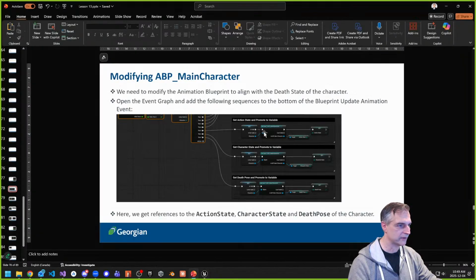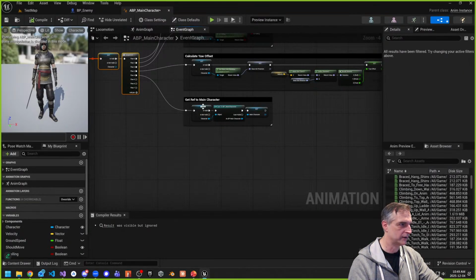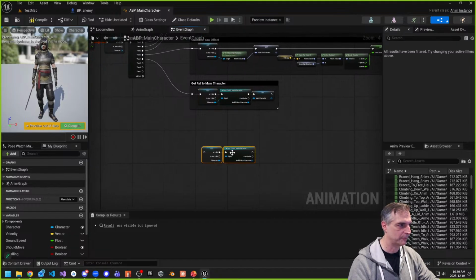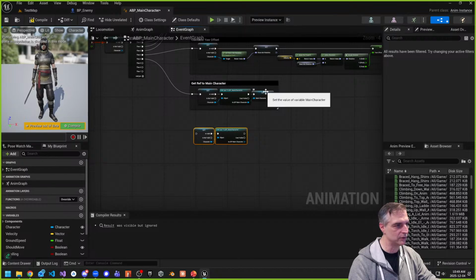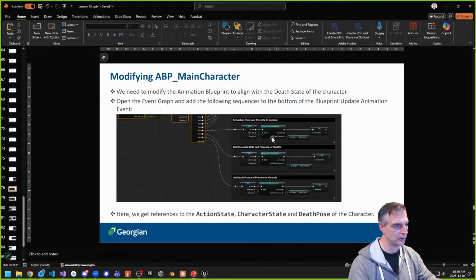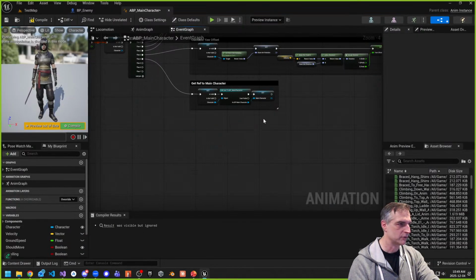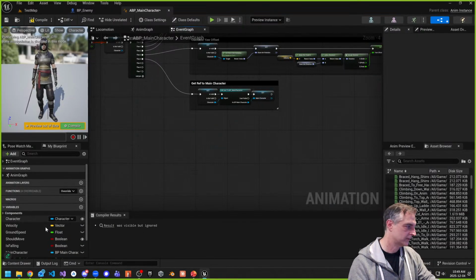So what I want to do here is get a validated get for each and cast it to main character. So this part is what I want to grab. Copy that, and I want to push that in there. Now, again, I could use the main character as well. I could just get that too. I put these like this where I'm casting multiple times, but you could just grab main character. So that's this.